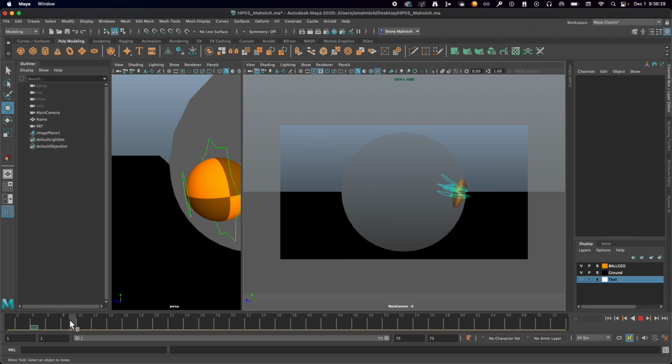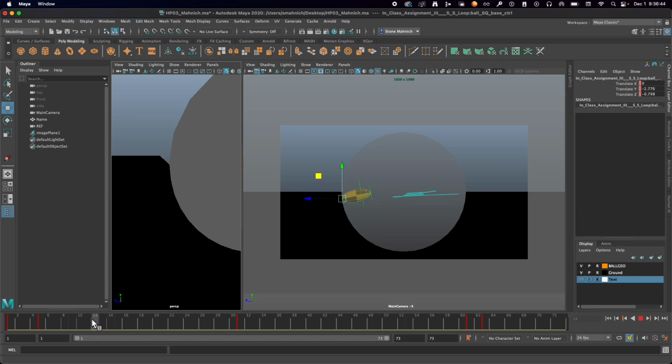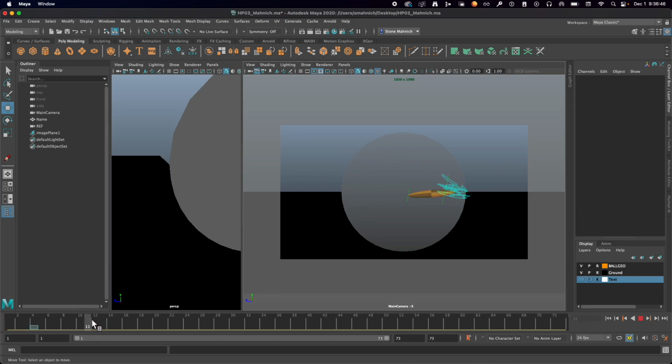Let me check out how it looks so far. Yeah. So right here, I don't have that squash because I'm going to mess with this handle later. I'm still sticking with this handle for now. Okay. So it looks kind of strange right now, but I have not forgotten about squash and stretch. I will go back. I just want to continue using the first handle as much as I can.